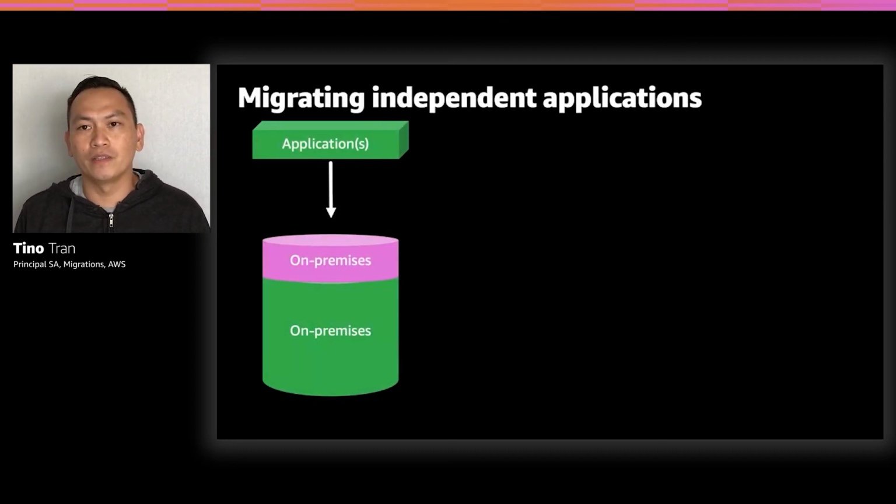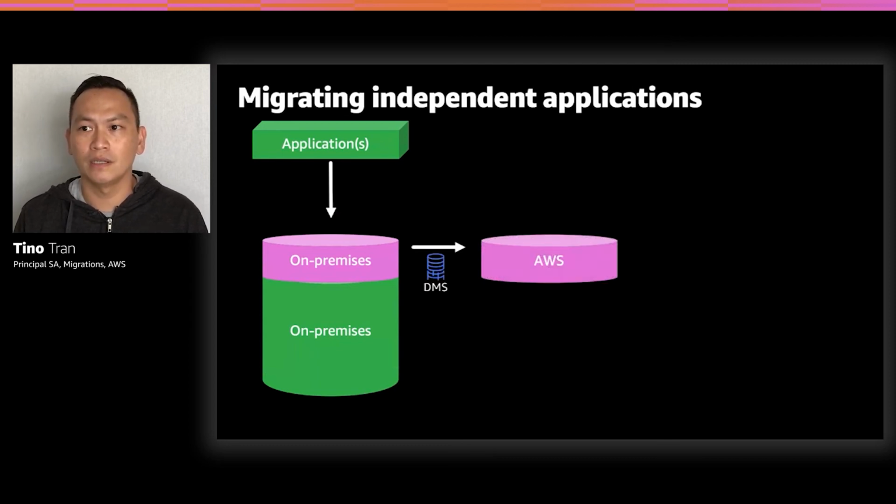Okay, now this fall forward approach, you can actually get pretty creative with it, and in some cases, you may be able to pull out piecemeal your migrations for just parts of your database, right? So let's say you had a decoupled table, an isolated table in that database, and you just wanted to move that table to the cloud for an independent application that relied specifically on that table, just for example, right? In this case, you can configure Database Migration Service. You configure a task that just replicates that table.